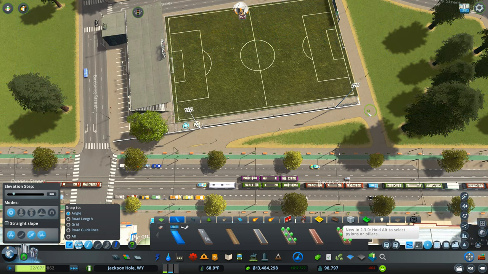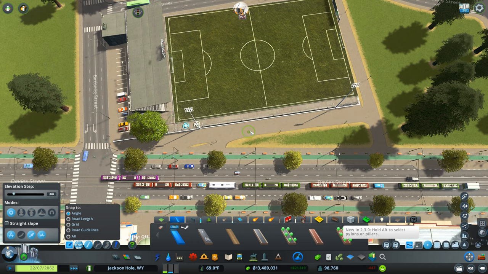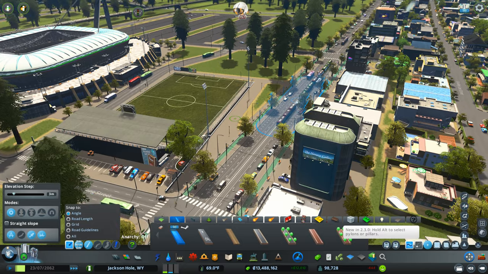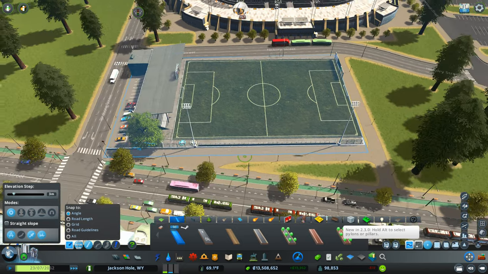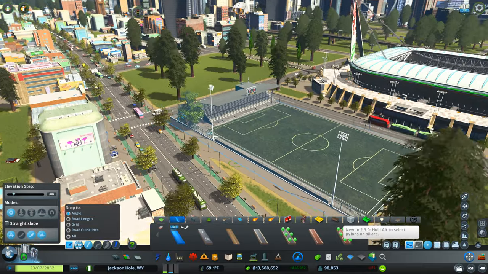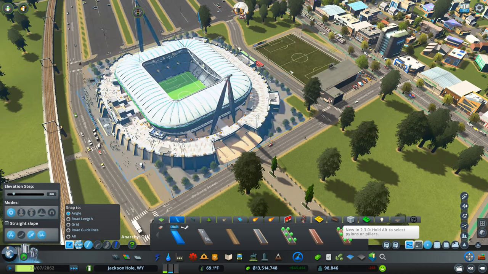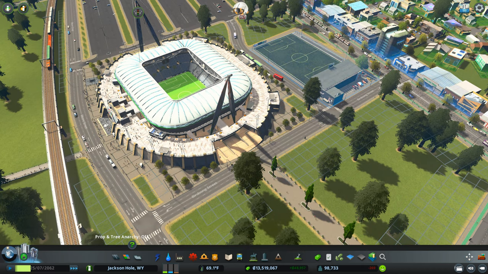Let's move this a little bit, see if we can't, there we go. Really like the way that looks. Okay. Oh my goodness. Yeah, that looks fantastic. I mean, it makes a lot of sense. You'd have like a little practice stadium next to the main one. Probably have the kids before the game. They'd come and play over here.